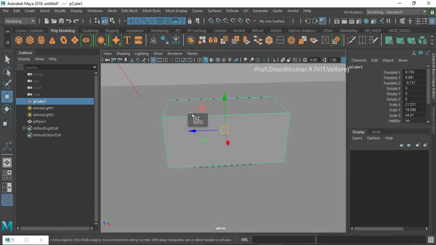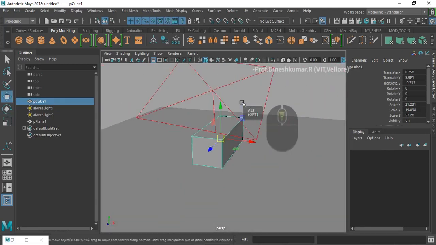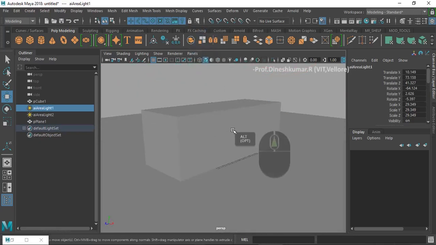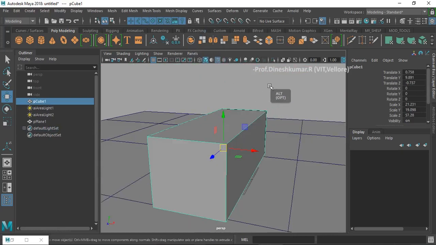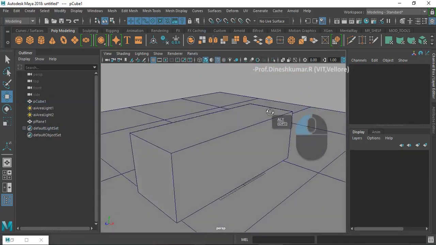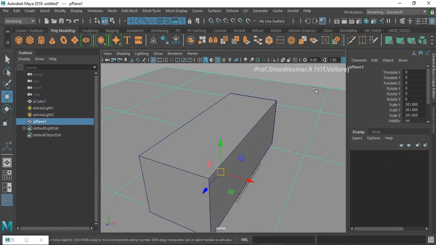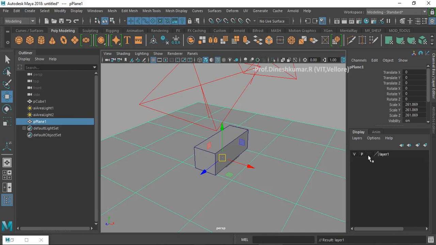So let's check this a little more. Okay, so now let's consider this keyboard just go up, and turn my wireframe on. Let's select this one. This is my floor. So select this and add it in a group.